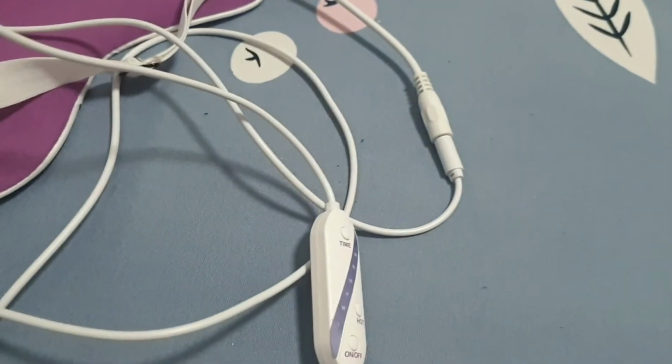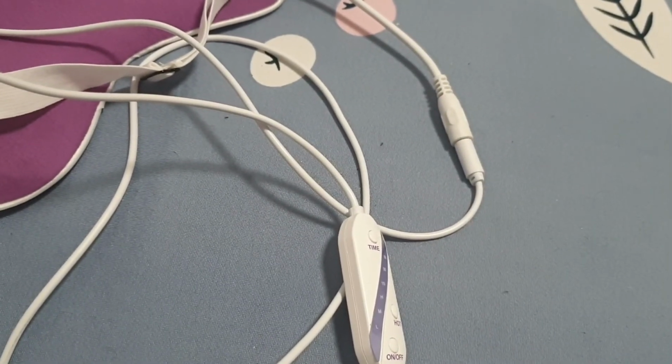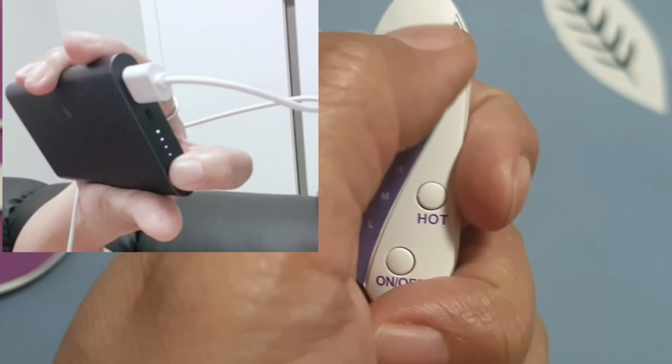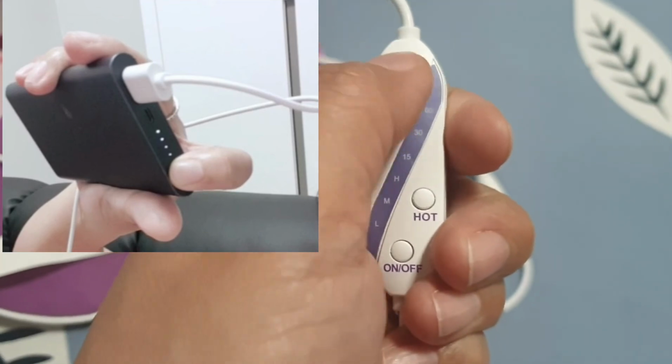I would like to recommend this Golden Eye Hotsteam, especially if you use a lot of computer. Please make sure that you have a power bank to connect so that you can use it well. It will not function without a battery.